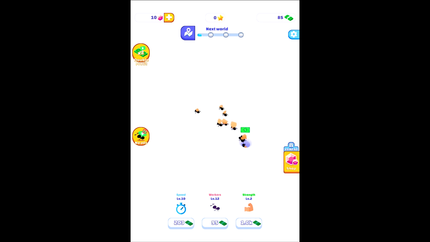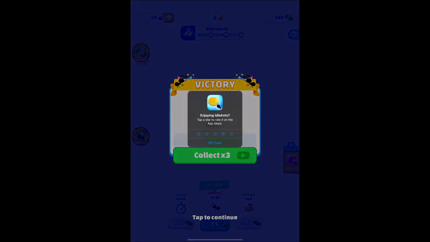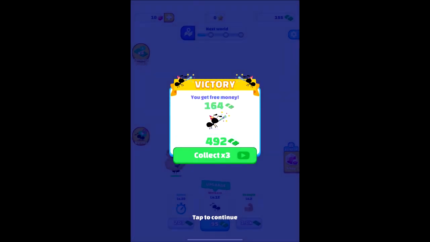Let's see this little guy. Look at this little guy. Get it. Bring it home. Nice. Imagine if we watched that ad. Yeah, we're going to rate this one 5 stars. Idle Ant. 100% reviewed by me. I would 100% keep playing it.